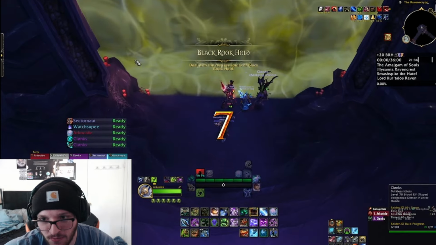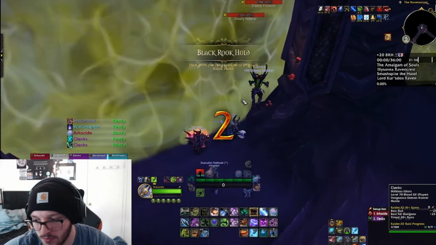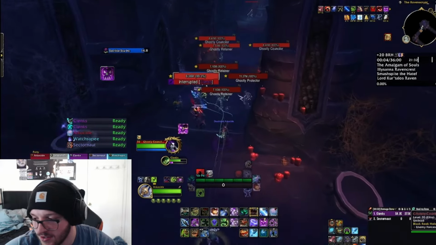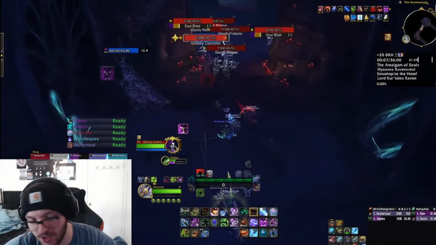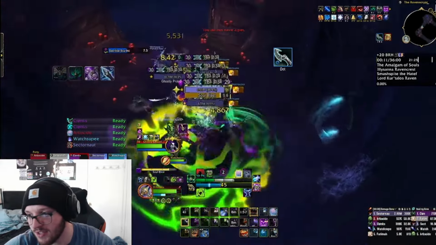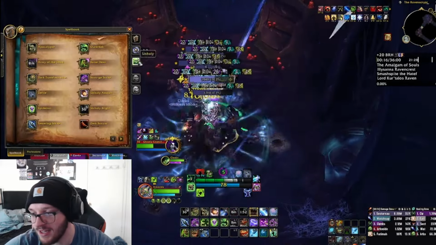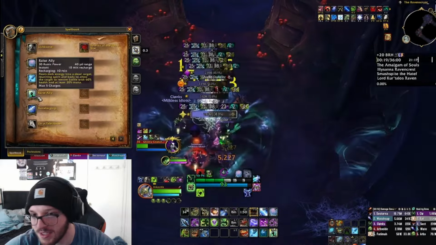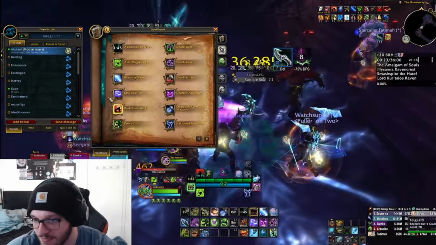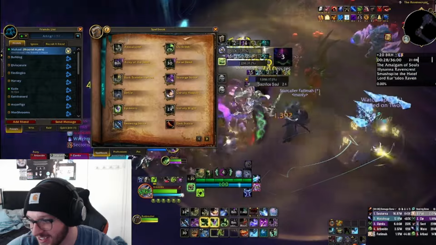I started the key off pretty rough here. I forgot to use my summon ghoul because I wasn't used to the icon. For some reason I thought the B-res icon was the summon undead. I haven't played Unholy in Mythic Plus in like months. And then here I am looking for it, like, dude, where the fuck is it? Yeah, that was rough. I couldn't find it because I don't remember what the icon looked like.